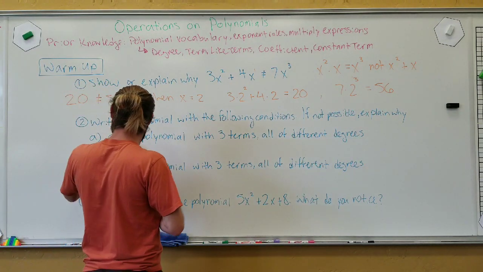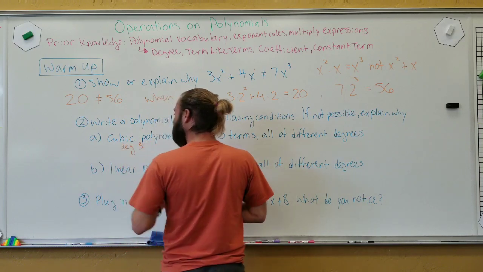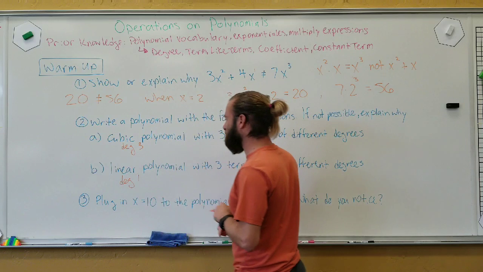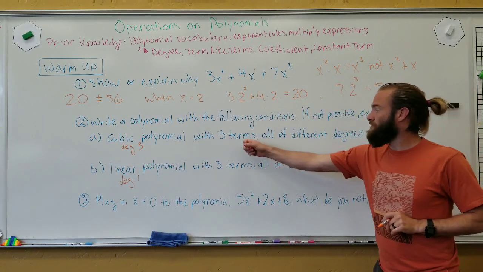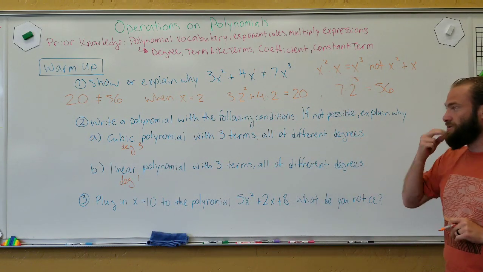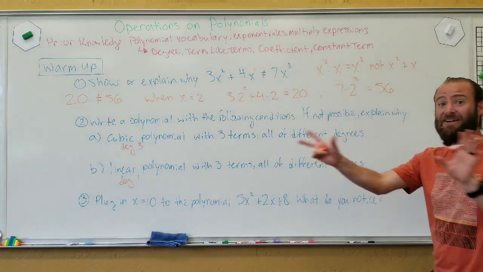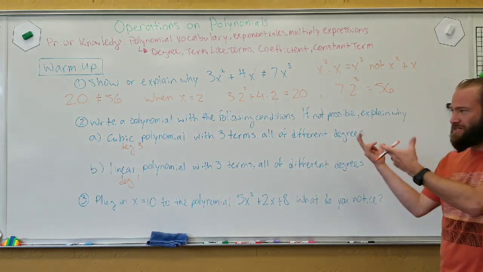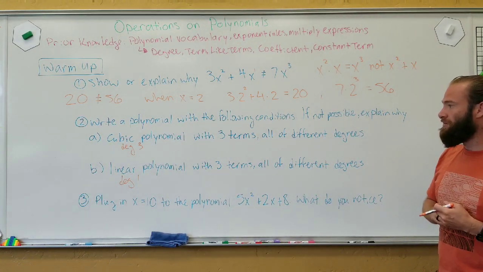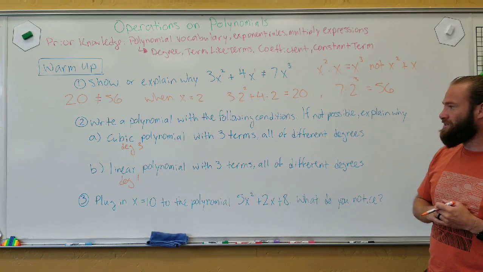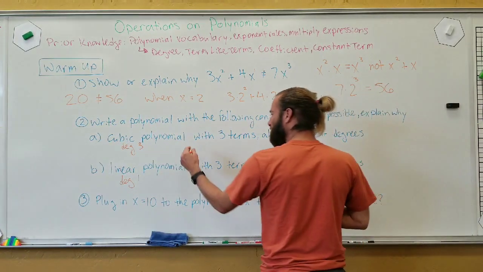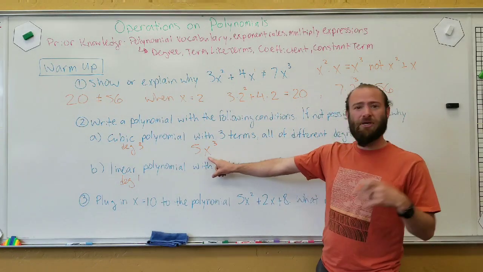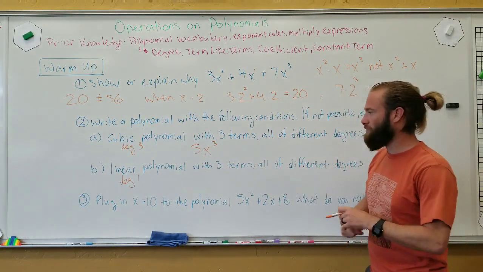So just so we know, I'll write this here. This means degree is 3, and then B, linear, if you remember, means that the degree is 1. So we'll just remind ourselves of that. And now it says with 3 terms, all of different degrees. So each of the terms has a different exponent, right? Well, there's lots of options for this, so you can check it yourself based on what I put for my own. But if it needs to be cubic, that means the highest degree is 3 exponents. So maybe I'll just say, okay, 5x cubed. Or you could use a different variable like p or y, any variable is okay.